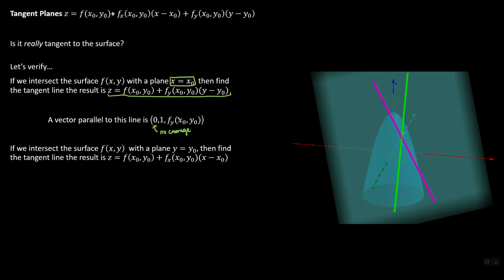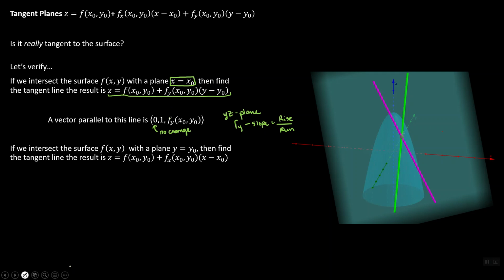And then in the y and z components, we're creating a slope in the yz plane, just like we would have in the xy plane, where the derivative with respect to y is our slope, which would be rise over run. In the yz plane, z is the value that rises, so fy, the partial with respect to y, is our rise. And we're going to look at this as a unit slope, so we're running in the y direction 1. So we have 1 in the y direction, and our derivative in the z direction.